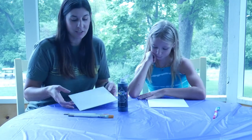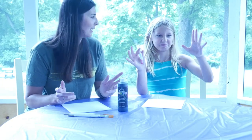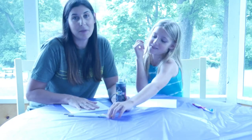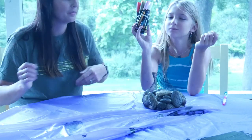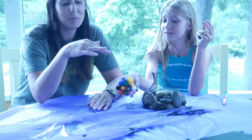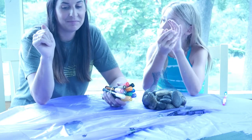So for our next project, we are going to paint a canvas completely black, and then we have a fun toothbrush technique activity to do. So we're just going to get these painted black off camera, and we'll be back. Okay, so our next activity is paint pens on rocks. We made quite a bit of a mess trying to paint our canvases black, so we're going to wait for that to dry. Hence the mess.